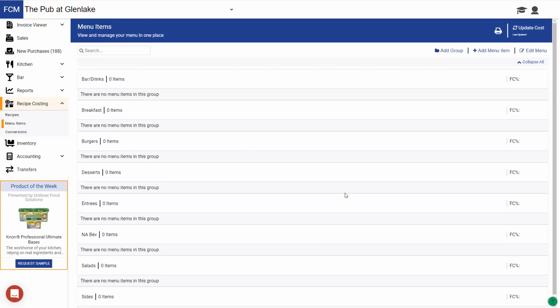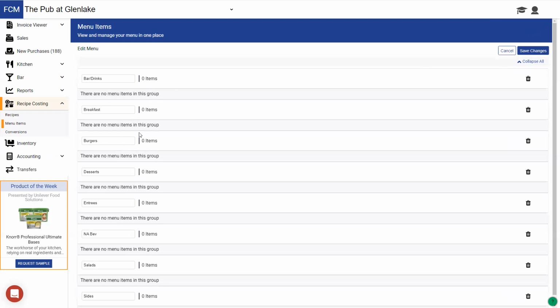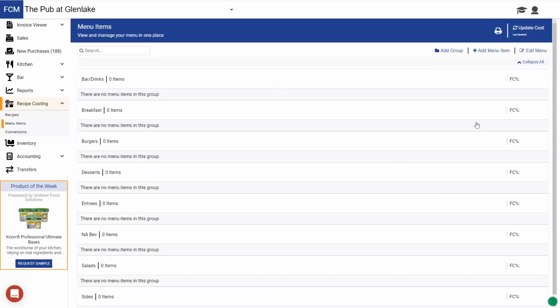So some of the main differences, and I'll show you as I get in here, but I just wanted to speak to them first. Some of the main differences are that you now add items and add groups up on the top right here. You also select to edit instead of having it just be a pencil icon on the top right there. It's got a whole button that's labeled. So this would be how you would edit item groups, item group names, reorganize them, delete them, remove them, what have you. You just press the button and then make your edits and save.